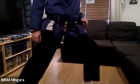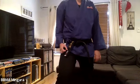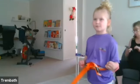So what I want you to do is you're going to put one leg behind the other like this, and you're going to go into your front stance. Now, when I say switch, we're going to switch. When I say duck, we duck. When I say jump, we jump. All right, so ready? Front stance for me, nice and strong. All right, ready? Switch.